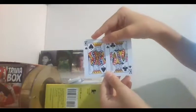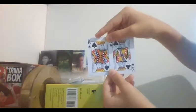Damn, these fan out really well. Alright, so, turn this way a little bit. Yeah, sorry for the bad audio, guys. It's actually raining outside. And, yeah, this is what one of the kings looks like. I believe all the kings have different faces on them, which I really do like. It's a good idea.